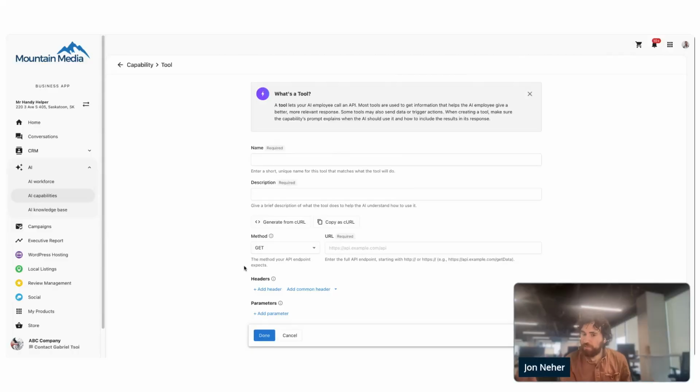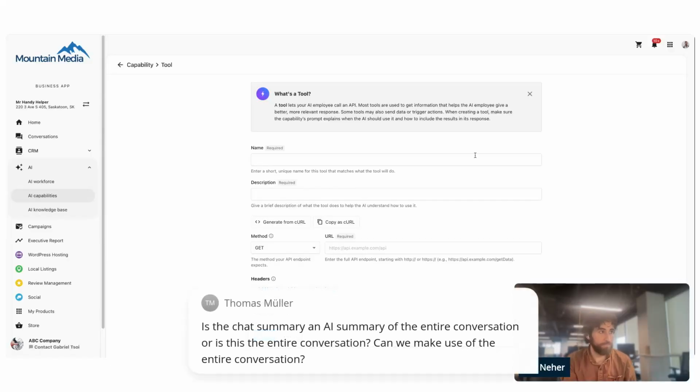And absolutely, then the AI can do things like book inside those calendars. Now, certain calendaring systems aren't super great about letting their APIs be available, but it's entirely possible that that is an option. So it requires a little bit of research on your part to see what APIs are available and if they're open and usable for booking appointments. Great question.